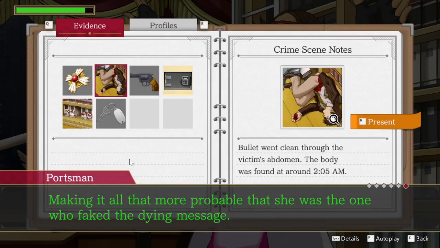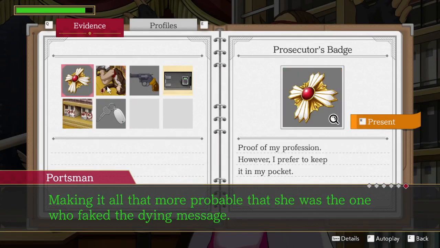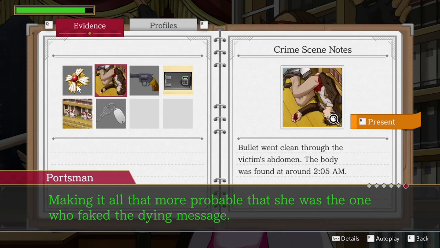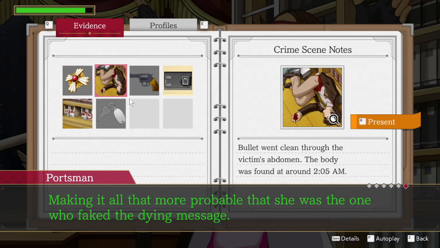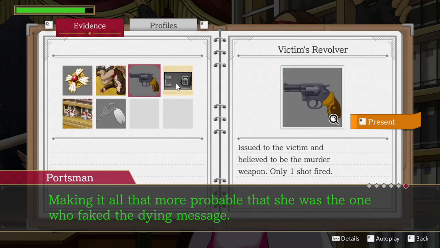Okay, let me review the evidence actually. Oh, I know how to present. I need to present my badge. Is it the victim and believed to be a murder weapon? One shot fired.